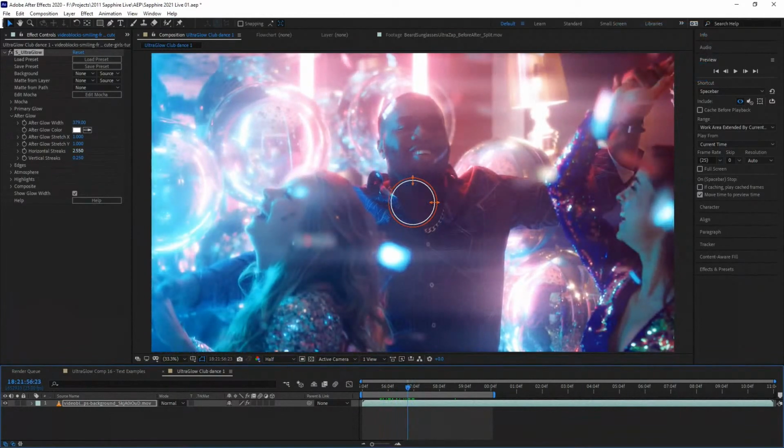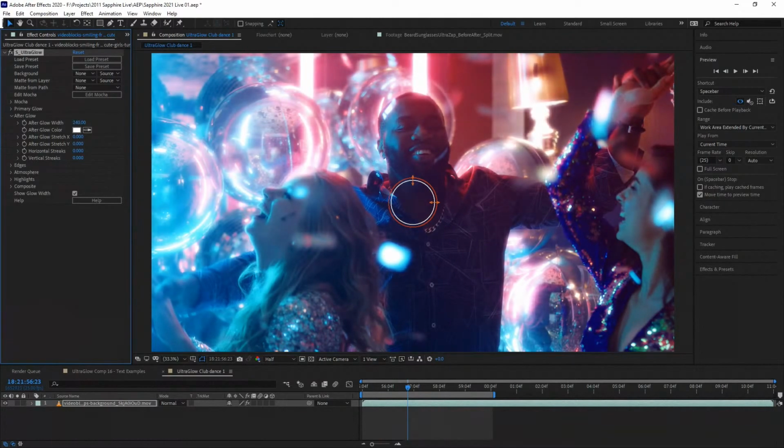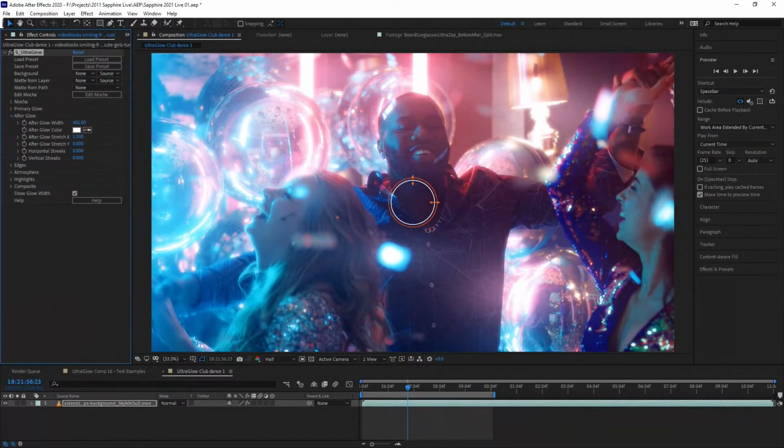I'll take all of this other stuff down to 0. So we've got the afterglow width, which just gives us this little halation type effect, which is nice. Then we have afterglow stretch X and Y, which extends that out horizontally or vertically. Take a look at what's happening down here with the ball.